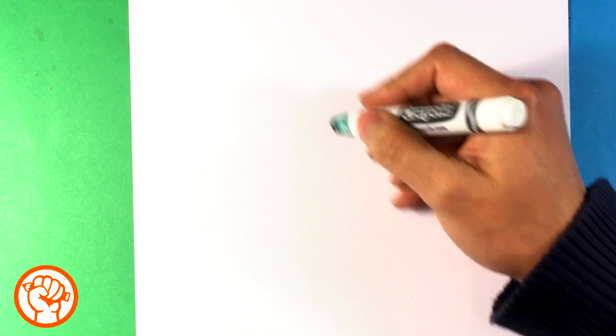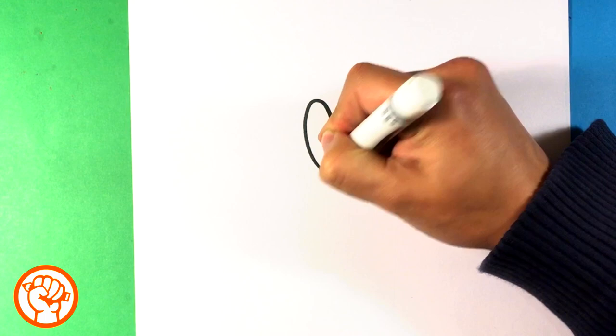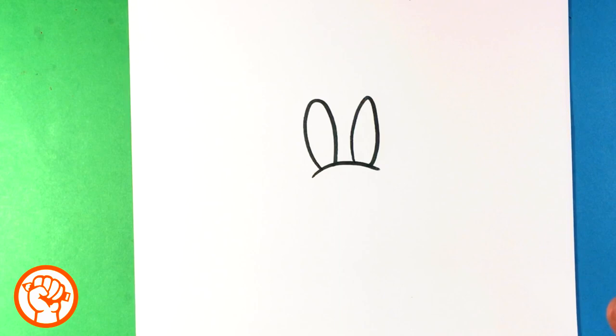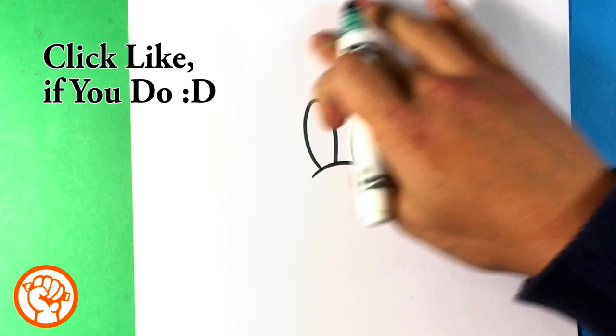Let me draw your attention and let's get going. This is for beginners. The first thing we're going to do is draw Minnie's eyes. I'm going to start from the inside out. I'm going to start with this extremely long egg shape and put two of them — this is going to be her eyes. And I'm going to draw a line across. The way you can draw some of these characters is you can draw from the inside out or the outside in, meaning you draw the head shape first and go in, or you start with the eyes and go outward.